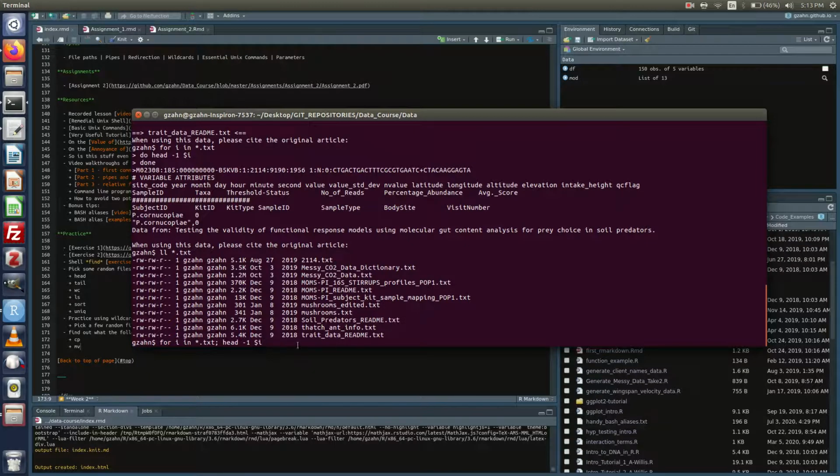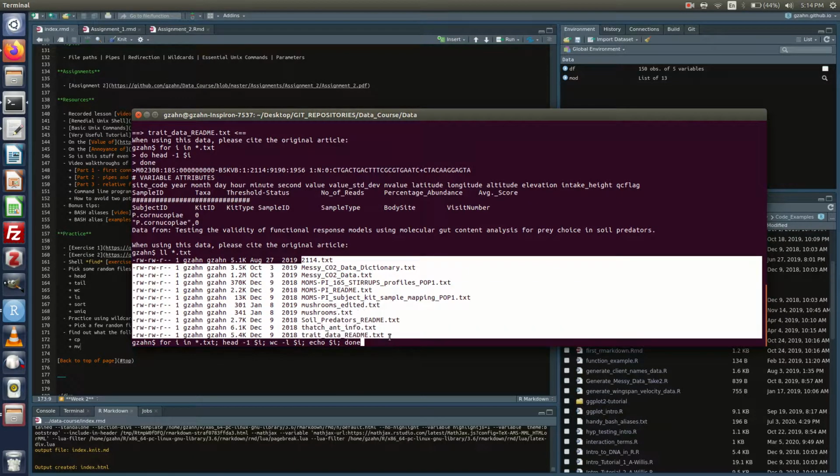It'll do some stuff. Second time through it'll be messy CO2 data dictionary.txt, all the way through until it gets all the possible values of I. Head I, word count the number of lines for the current value of I, echo I, done.